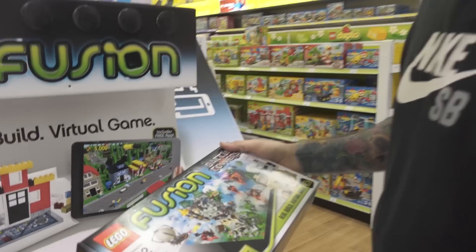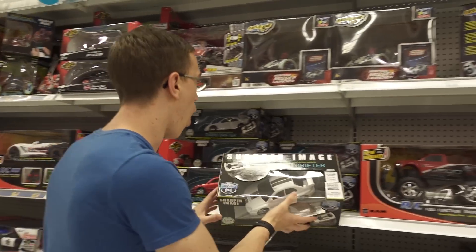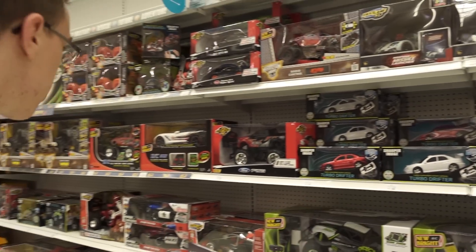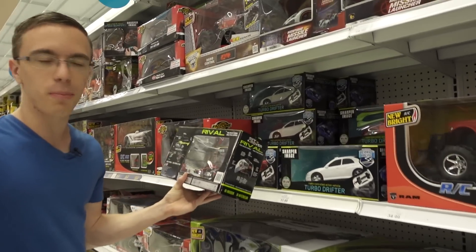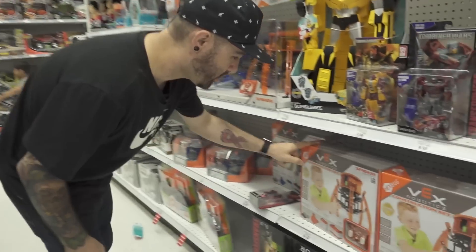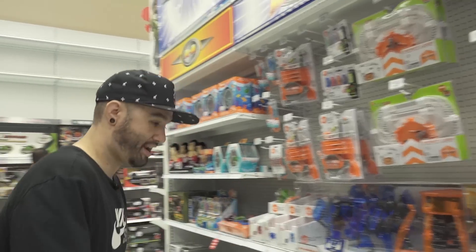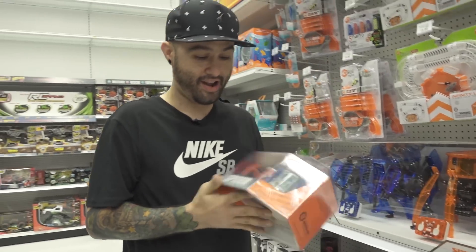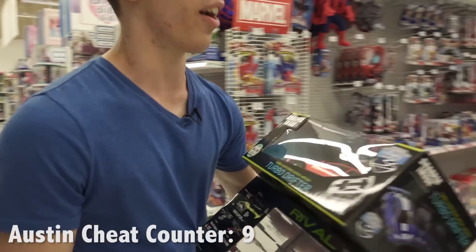Virtual game — it's like an augmented reality type of thing. Includes a free app, that's important. That's strongly at the top of my list right now. I've got a minute left. Air Hogs Rival — $35. Can I get both of these? If I can do these two, I win. Some of the cooler stuff I saw was here. Can't go with the Vex Robotics — it's $70, over budget. Running out of time. My safe bet is the Battle Spider — it's pretty damn cool. Let's go with this. We've got $3 left, not counting tax — because I'm cheating.